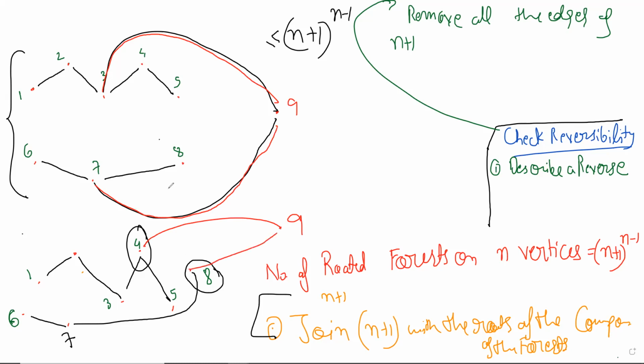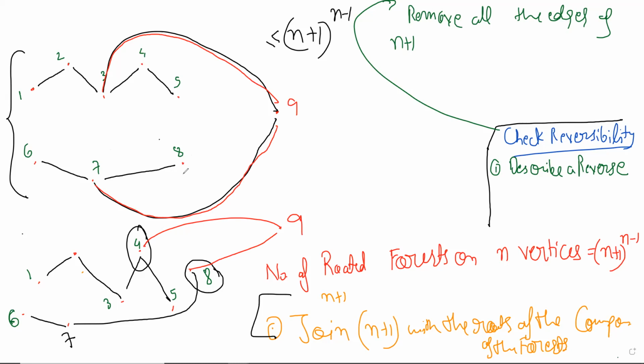So you see from this, but don't think from the same forest, no, because they are different forests, right? They were different as rooted forests, they are different. And so that's why we are getting these different trees. These two trees are obviously different. In this way, you can understand, you can get all trees.